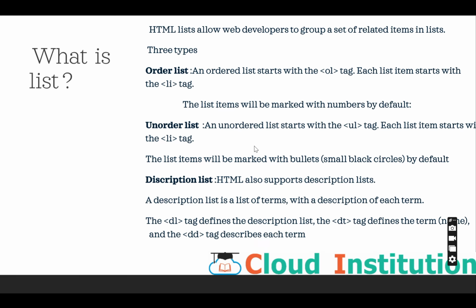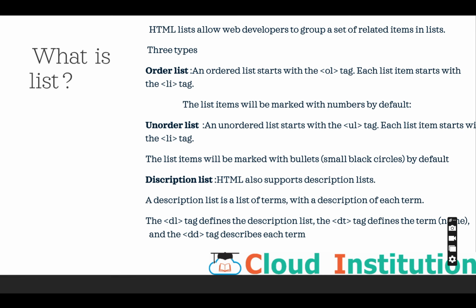In this video we are going to cover what is a list. Today I'll describe what a list is and what the types of list are. And also we'll take one practical for the first list. In this video I'll go with the ordered list, in the next video I'll go with the unordered list, and after that I'll go with the description list. So here first of all we need to understand what is the list.